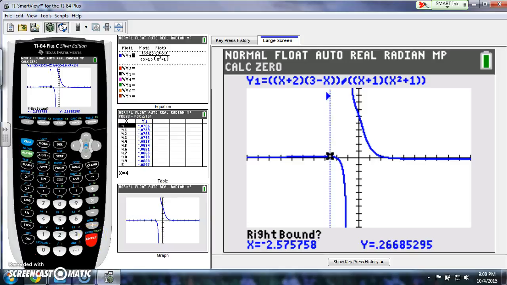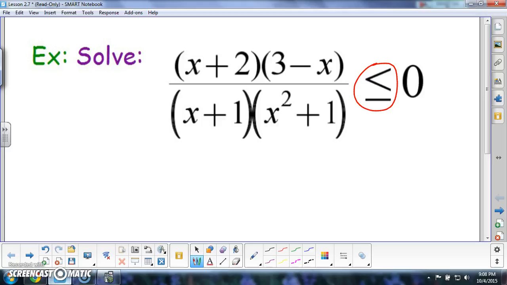Then it's going to say put it on the right side, make it right bound. So I'm going to move the cursor to the right side of the x-intercept, like here. Press enter. Then it's going to say give me your best guess. I'll move it closer to my best guess. Press enter, and it calculates the zero for you, and that appears to be at x equals -2. That's going to be an important point. So let me write that down. X equals -2 is a zero. By the way, pay attention to this factor right here.